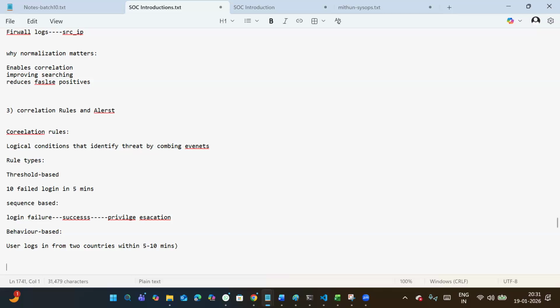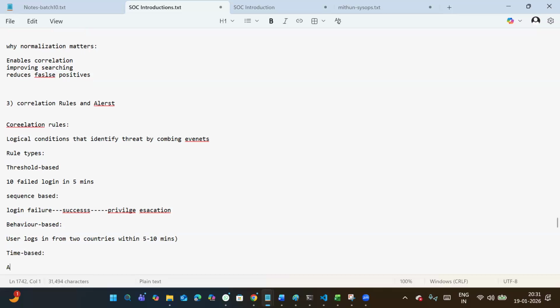Okay, you guys have to know what are correlation rules, and within correlation rules, what is a rule type. What is threshold based? What is sequence based? What is behavior based? There is one more important one, guys, called time based: access outside the business hours.